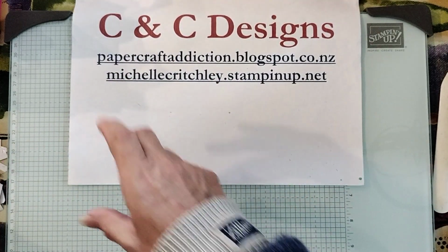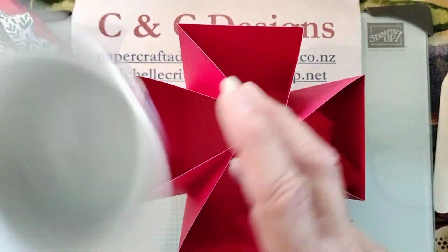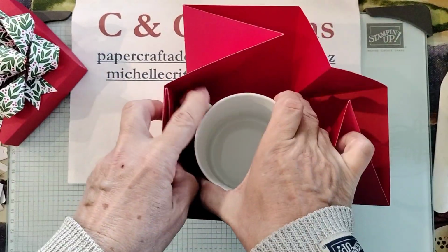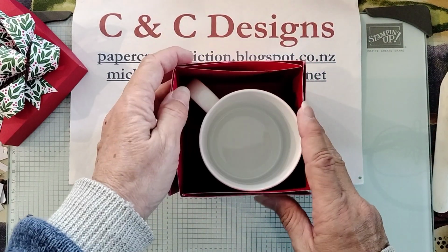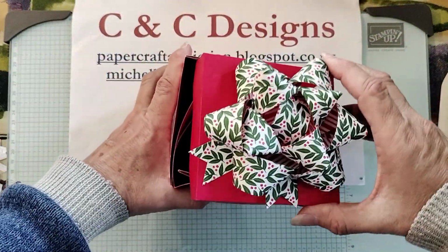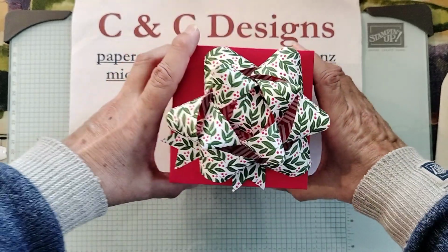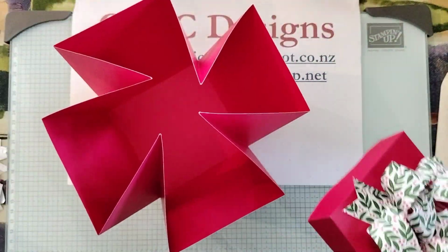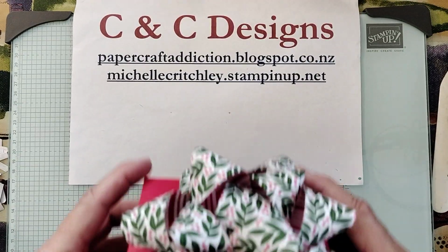Just to show you, so this is the box that we made, right? And it's quite a big box because you see, here's a mug. It easily fit a mug inside there. So it easily fits a mug. And then you could have some decorations on the side once they pick it up. So you could easily put, you know, gift things in there, or you could do the decorating like what I showed you.